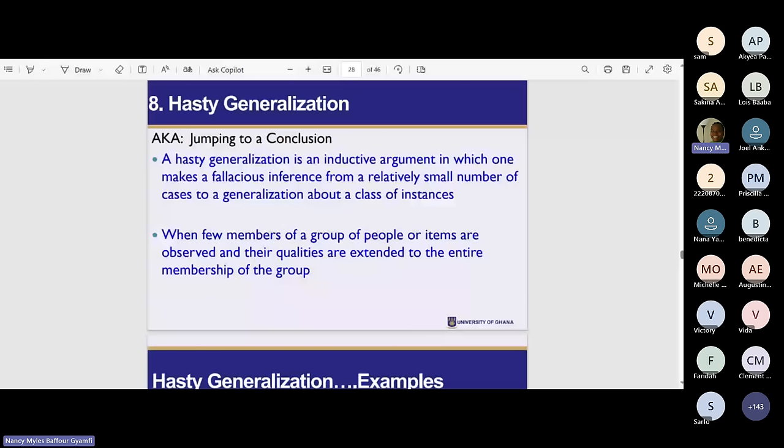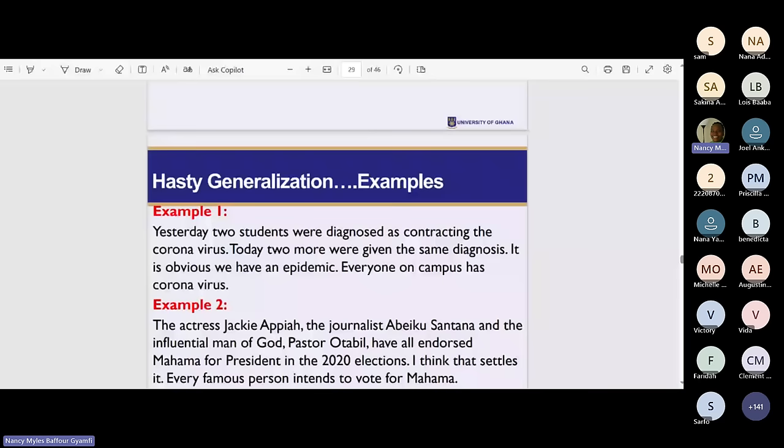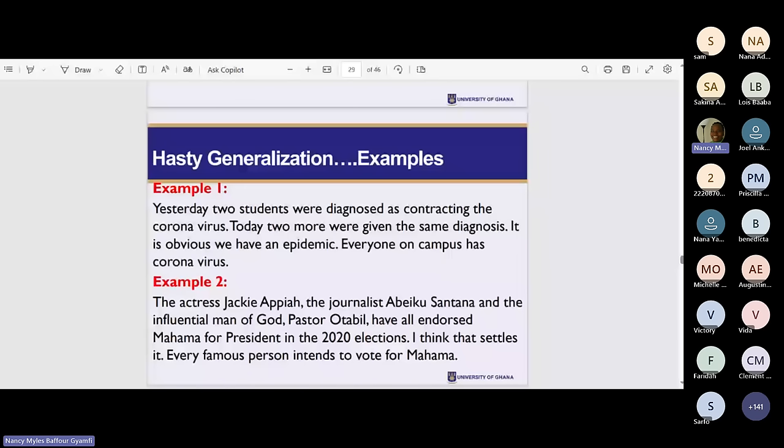So hasty generalization, if you look at the categorizations of fallacies we saw earlier, the groupings, I mentioned viruses, bacteria, and I group them that way to help you see. You see that this one is likely going to be one of the fallacies of what? Weak induction. You have just a small evidence, so from few instances, you want to speak about the whole. So what you are saying may be true of the subset, the sample, but it cannot ground the whole. That is what we are calling out. It's not enough. So it's not diversional. It's not like the fallacies of relevance. This one, what you are saying is relevant to the set, except that it's not enough.